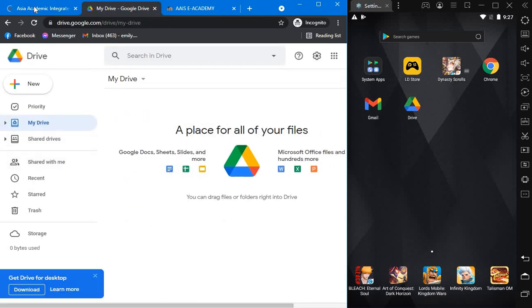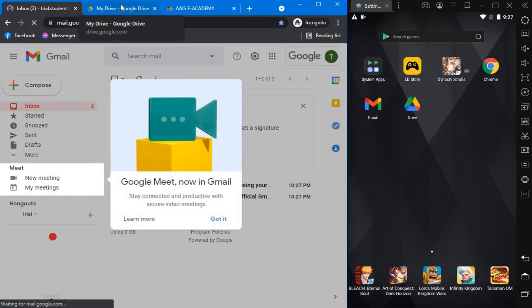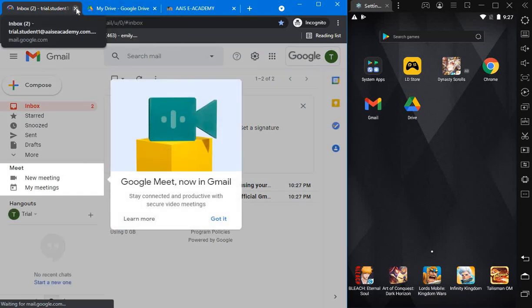Okay. So as for the Google Drive, it's very good. Why? Because the storage is unlimited. And as for the emails, it's also good because this is a place wherein we can contact you directly. And we of course have all the Google mails of our students. Okay? There you go. I will just close this up.